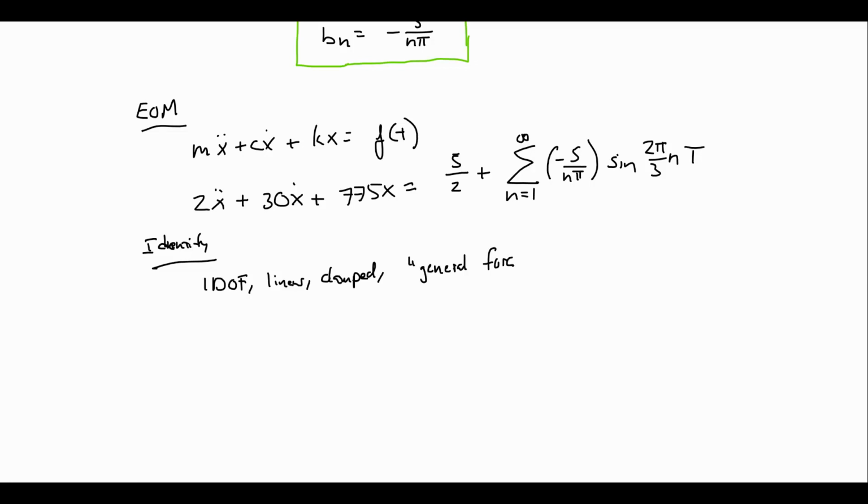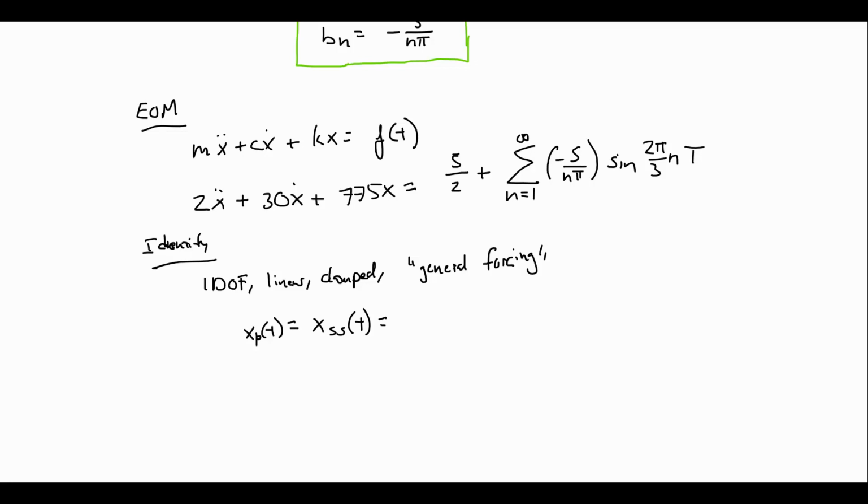At least in terms of this course, where we would go to find out how to solve this. The right-hand side, now that we've done the Fourier series expansion, we can do a general forcing like we talked about in the previous subsection. Now that we've identified it, we can see what the particular solution is going to be, which is, for this problem, all we care about, and that is the same as the steady state.